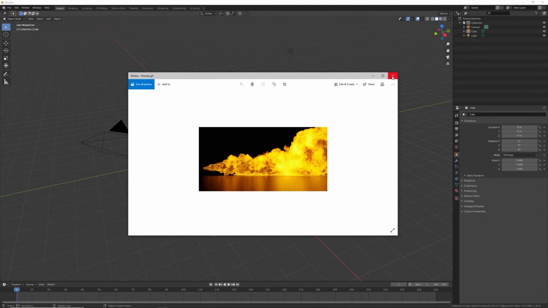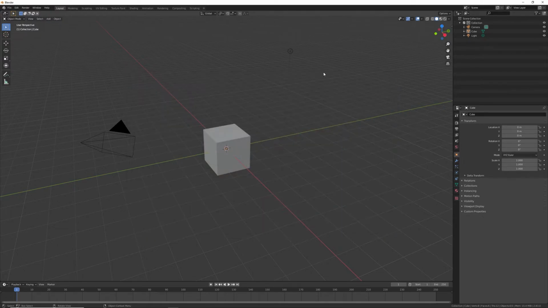So to use, all you need to do is open up Blender. Now you need to open this up in Blender version 2.83.0. This pack won't work with any other version of Blender. Basically it's down to the type of Manta Flow version that it has within it. So open it up in 2.83.0.